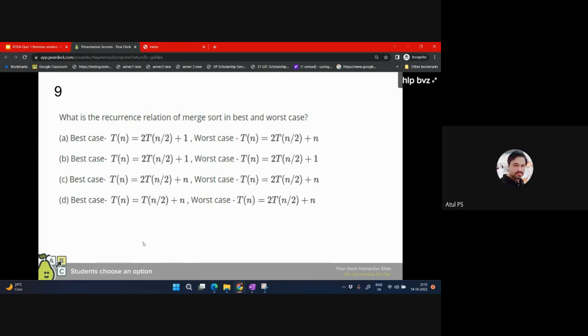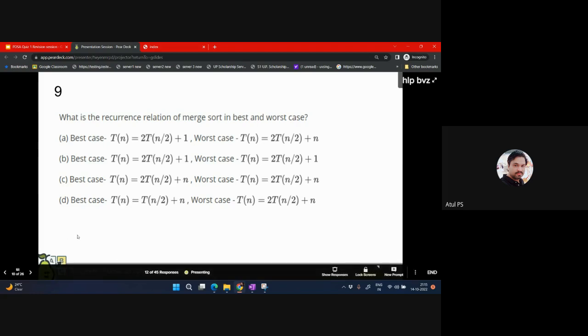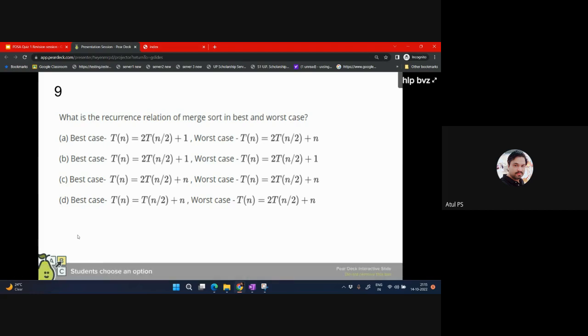Now the next one is merge sort. What is the recurrence relation of merge sort in the best and worst case?